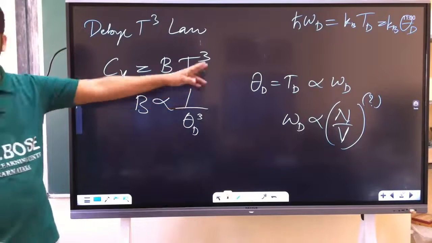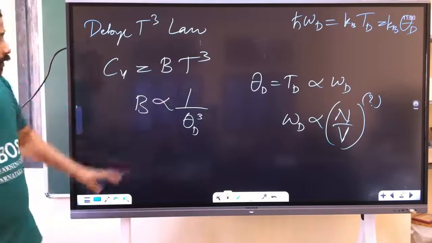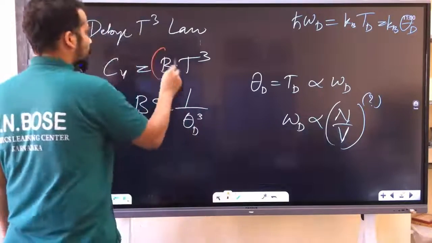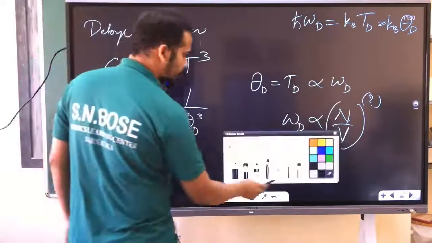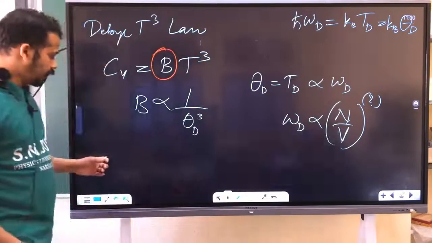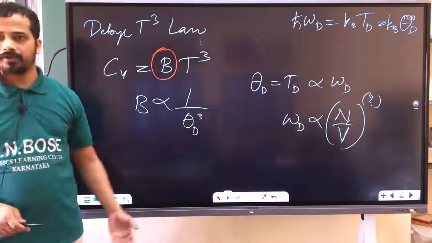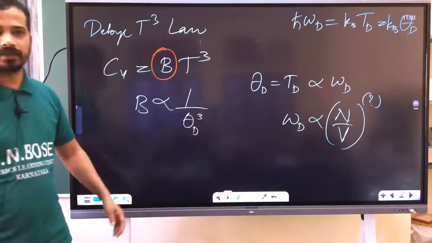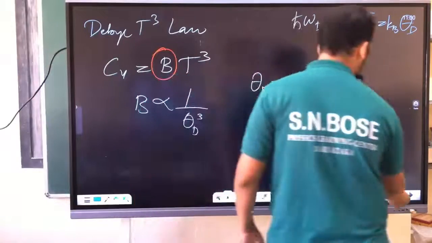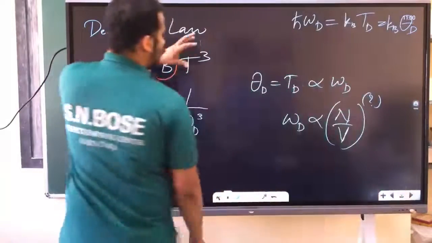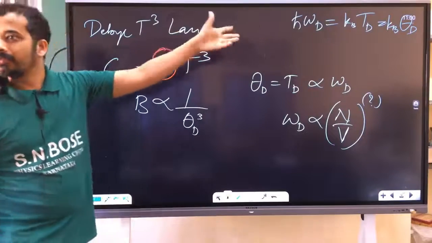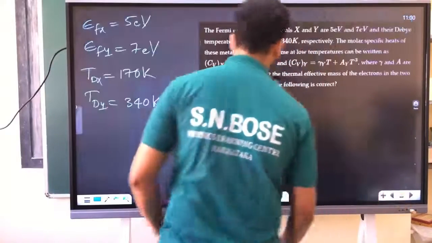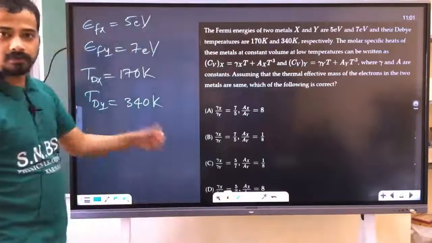Using the Riemann zeta integral answer and all, concentrate on this one. What is this B? What does this contain? That's very important for me. Once the theory may be advanced physics, but questions will usually be on the dependencies, most of the cases. Just check that out. That's why that knowledge is required. Not only that, suppose they do some gimmick, changing the dispersion relation, changing the dimension and all, then also you should be able to do the theory. That's why I have just recorded that one.